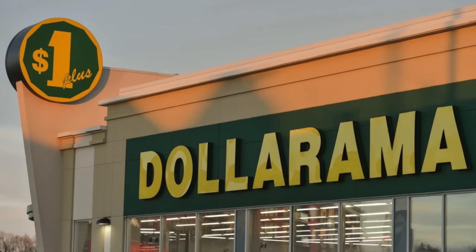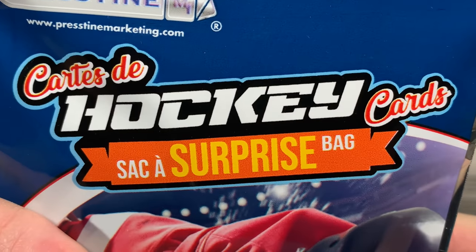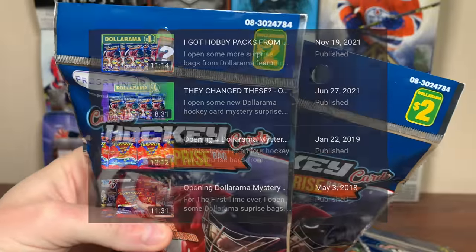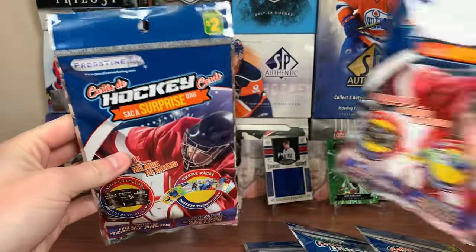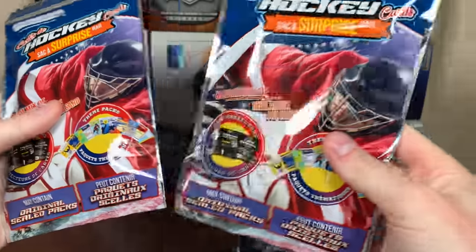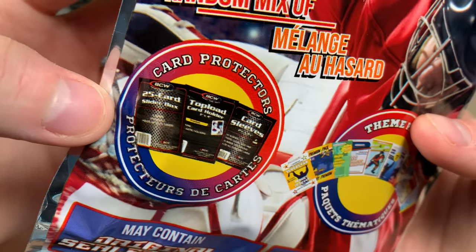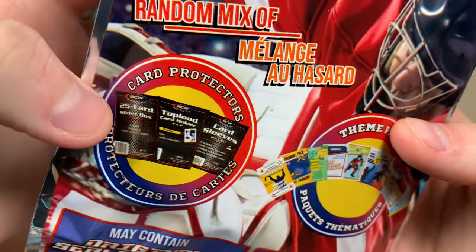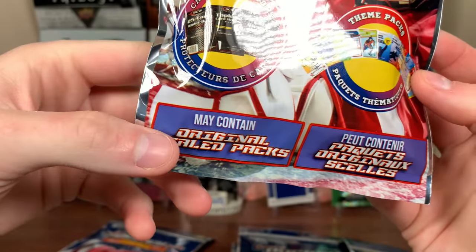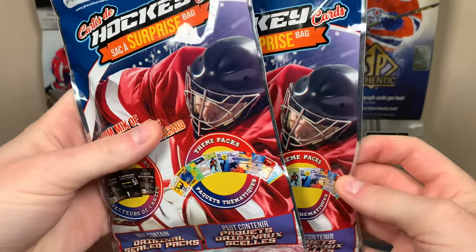All right, I found some. Hey, Zerier Ente, rolled up the Dollarama and picked up five of these — Pristine Marketing Hockey Cards Surprise Bags. It's been a long time. I think November of 2021 is the last time I opened these. I've had a hard time finding these. Usually I open these at least once a year to see how they are. Last year, if I remember right, it fared pretty well. These feel pretty thick, so honestly hoping there's some supplies in here. If you read right here, you got a random mix of card protectors — slider box top loaders and card sleeves. I'd be hoping for the card sleeves. Obviously there won't be a 25-count top loader in here, you probably get like five. They also have all the theme packs, and it may contain original sealed packs. These cost $2 at Dollarama, so got five of them here. Let's get right into it.